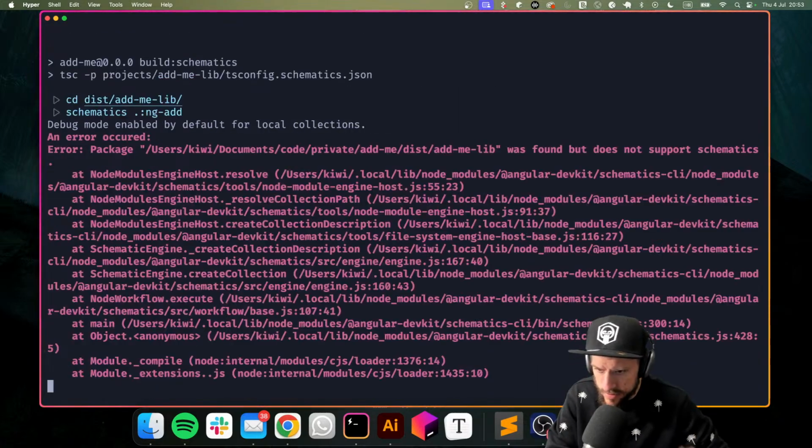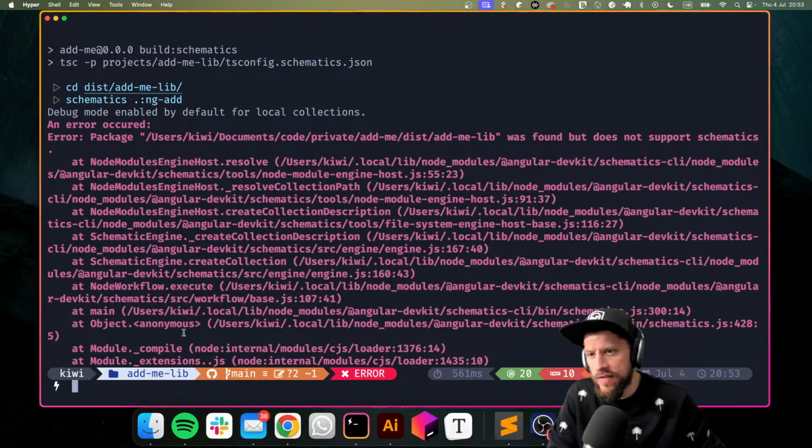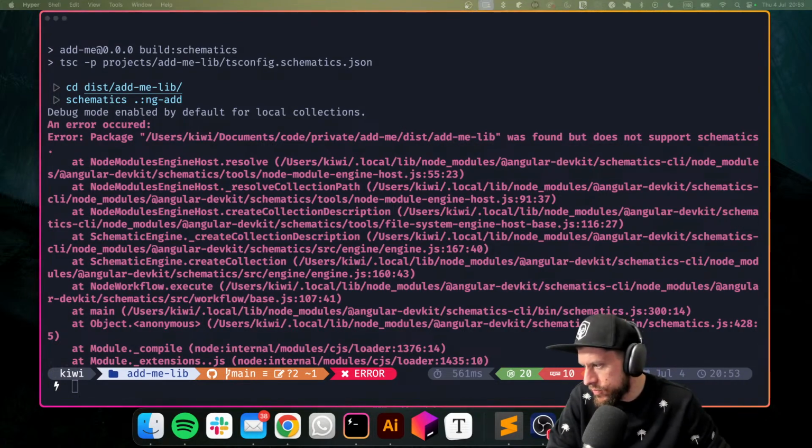I think it was like this, and then we get this error. And the problem is that he thinks that our admin library was not found, but it was. So basically he tells us that the library itself was found but no schematics are supported.